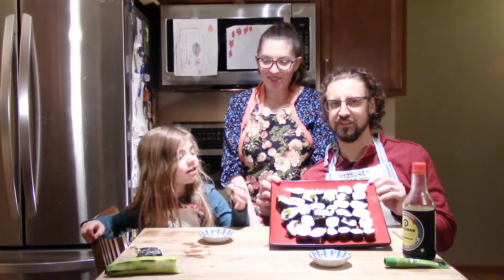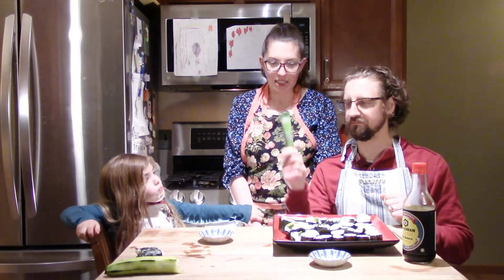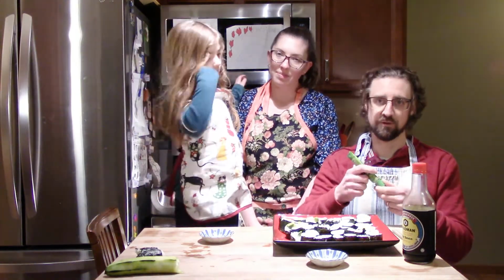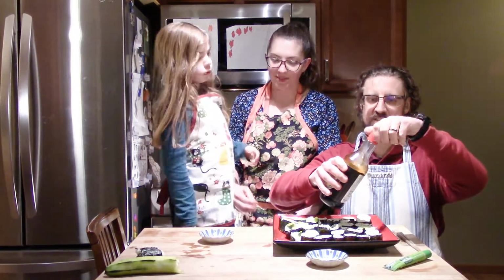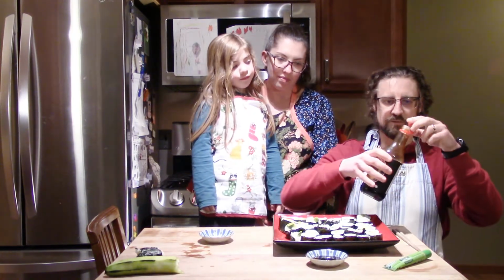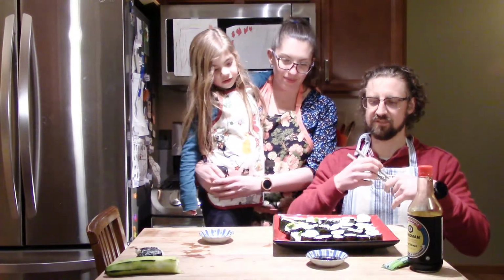All right, so we've got us a full plate of homemade sushi. Woohoo! Time to eat, right? Well, almost. First thing, if you like spice, which you should, a little bit of wasabi paste in a small bowl. You can buy this pretty much anywhere. If you want it to be more spicy, add more wasabi. Duh. Then we're going to take some soy sauce. If you don't have soy sauce or if you have a gluten allergy, you can sub in tamari or aminos, whatever works for you. And we're going to take some chopsticks and combine the wasabi into our soy sauce so it gives it a little bit of zing and extra flavor.